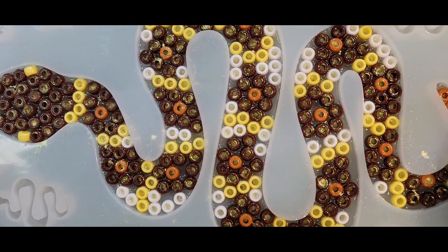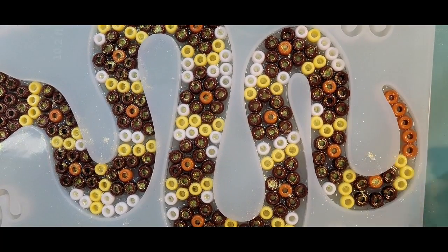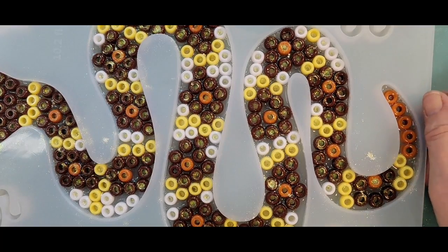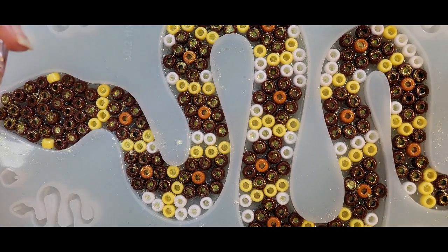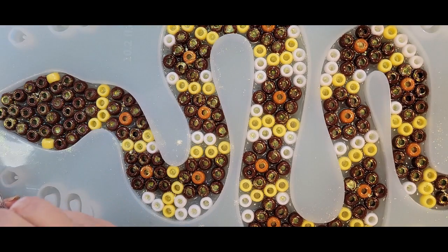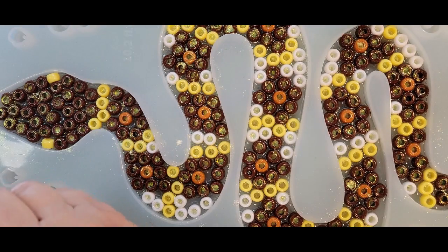Okay, I hope I didn't miss any. I did the olive in all of the beads except for the rattler. And I think I'm going to put the gold in the rattle, excuse me. And while I have my little chameleon powders out, let me just dust a couple of these snakes. Well, now I need a brush for that. We'll do a couple gold and we'll do a couple of the olive. If I can get back in there. I don't know that I'll worry about the sides.